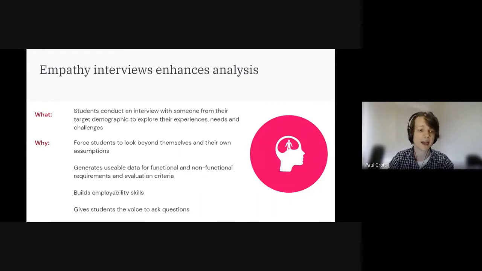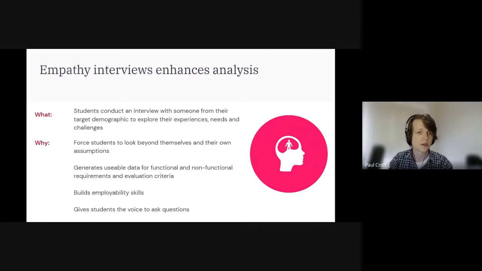They've had to turn the technical jargon that they might have in their heads from reading the textbook into things that regular people would be able to understand in conversations. It also gives students a voice to ask questions. It shows that they can have an adult's undivided attention for, say, 5 minutes, where that person is going to focus on talking to them, listening to their questions and sharing their ideas.